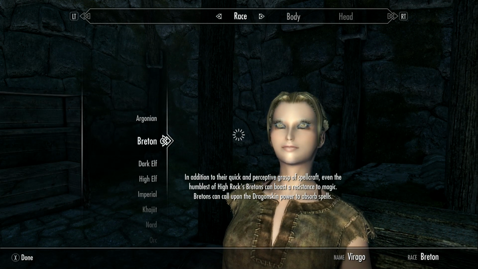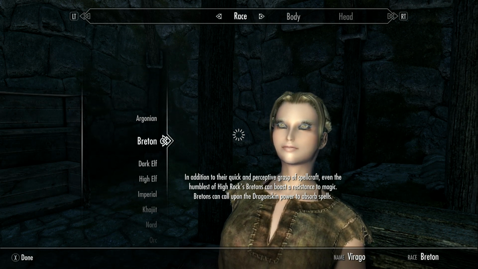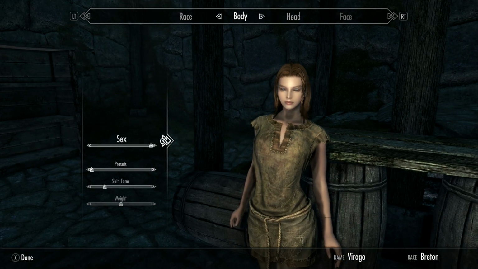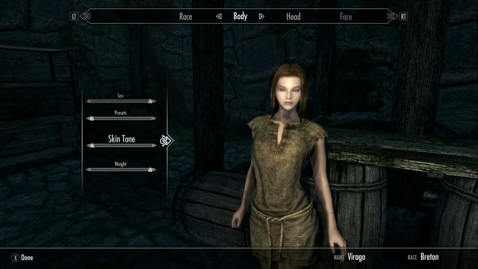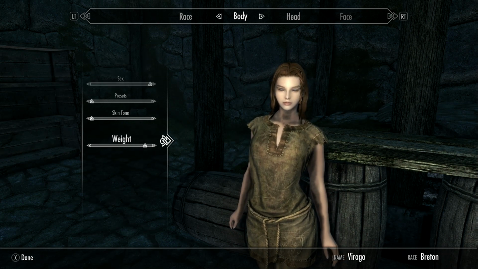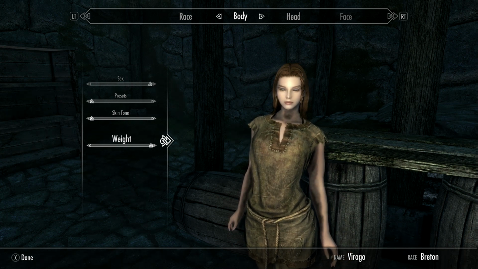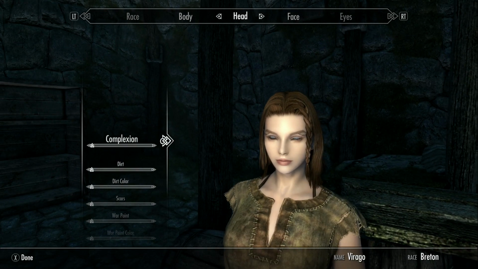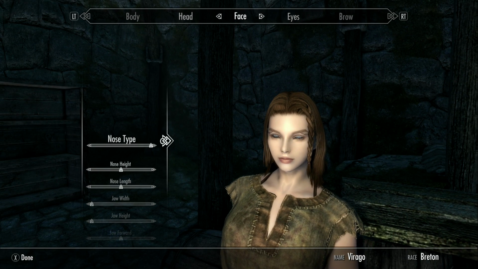So let's say we do a Breton. Actually, this girl is fine. I like her just fine. I usually make my Bretons very pale. That's like if we do a red guard, I prefer them to look darker. But anyway, besides the point. Let's see. Okay, so... Well, I don't know. Do we want to change the nose? The nose looks alright. Even the mouth is pretty good.